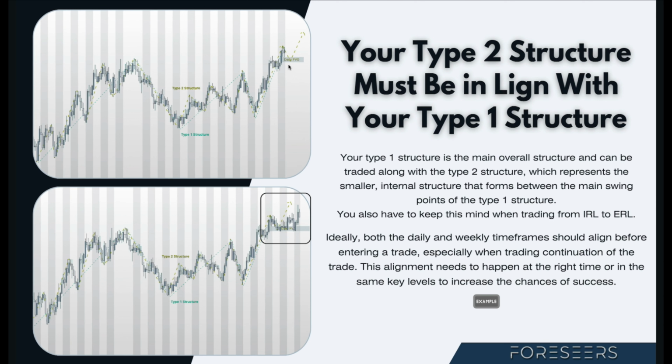Ideally, if you're going to enter for a long, you want to make sure your type 2 structure will align with your type 1 structure. So as you can see, price retraced down here, it retraced down here, and then you would have been looking for your buy setups under this area.